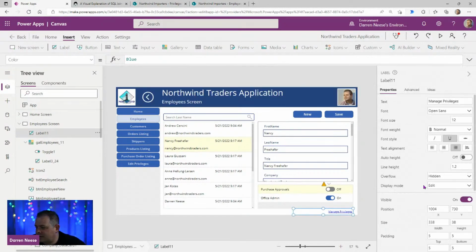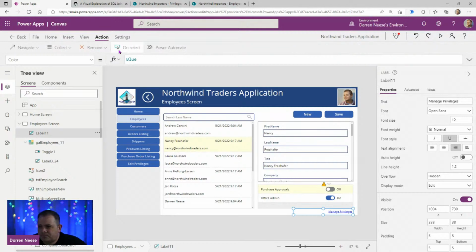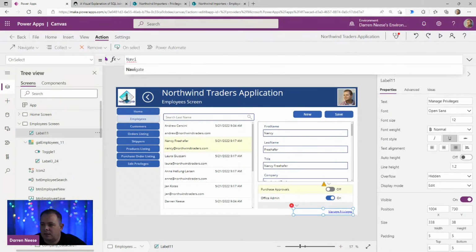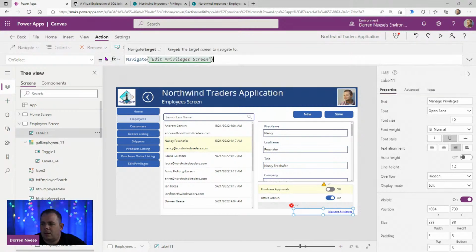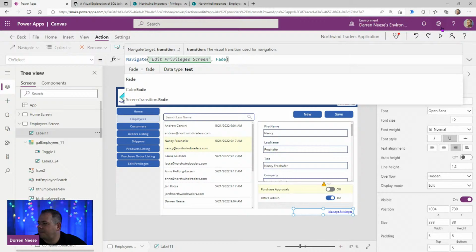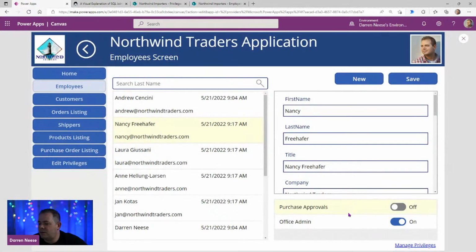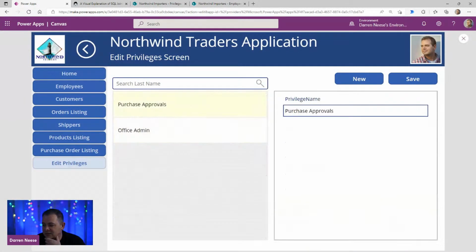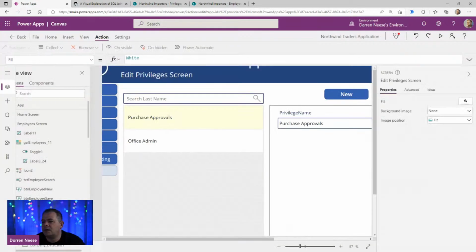Okay. Now, if somebody clicks on this, on the action, on the navigate. Okay. And let's go to fade. If they want to add some more privileges, they just click on this little link here and it takes them there. Isn't that cool? All right.